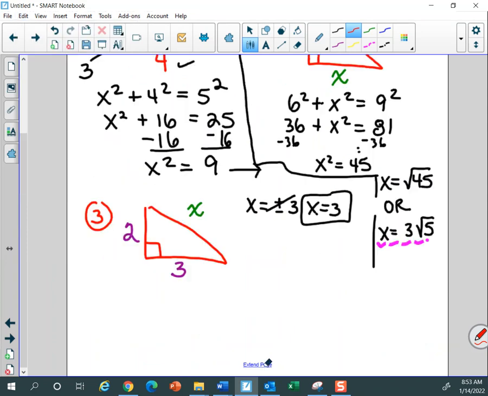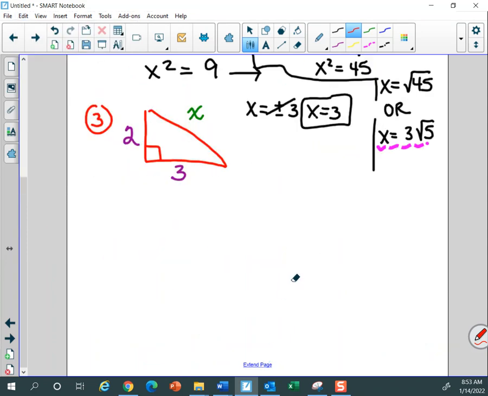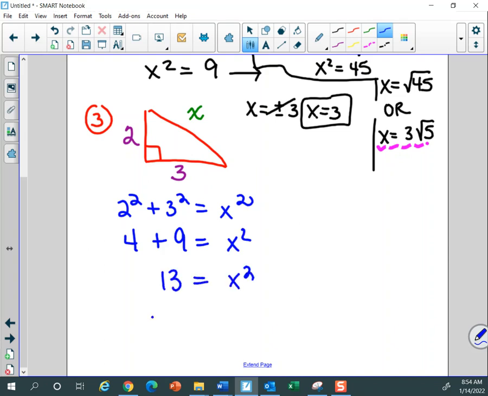All right. So, let's see. Number 3. Well, this one's easier. I gotta find the hypotenuse. 2 squared plus 3 squared equals x squared. That's 4, and that's 9. And so that's 13. And so nothing we can really do on this one. There's no snobby, nicer answer. Root 13 is actually the best answer you can give me. It's the most exact answer. And we're not using a calculator, so we're not going to get anything different than that.